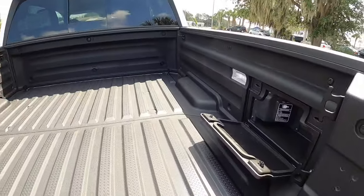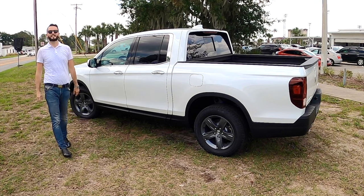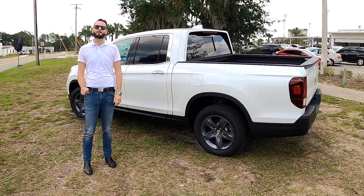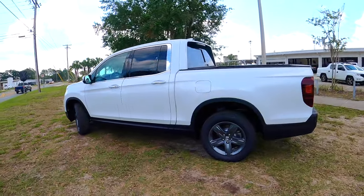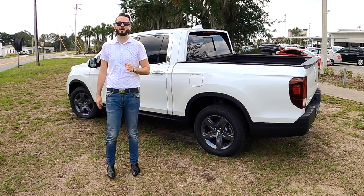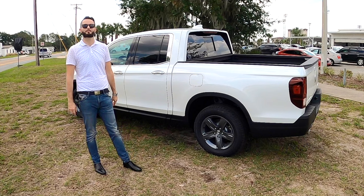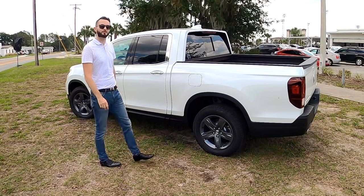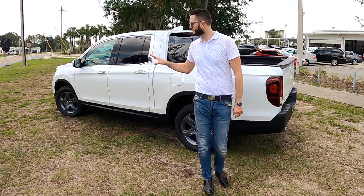Front and rear parking sensors and a reverse camera. Honda Safety comes with collision mitigation braking, road departure mitigation, blind spot monitoring, adaptive cruise control, lane keep assist, and automatic high beams. Styling a tougher aesthetic to this iconic truck — the all-terrain with all-wheel drive will tackle snow, sand, and mud. It sits with a wider track and broader shoulders. This is not your typical mid-size pickup truck; it's more sophisticated and practical for day-to-day use.